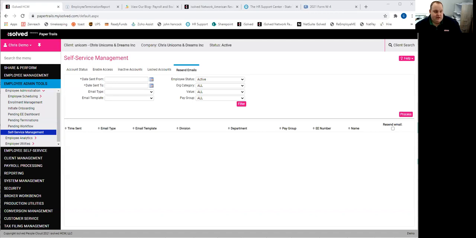Next month, April 20th, 2 o'clock, we're doing the basics of payroll processing. That will show you how to get in there, how to set up your time entry system, how to use the time entry grid, how to use individual time entry, and so forth. How to use imports, and then how to preview and process your payroll. That should be a good one as well.